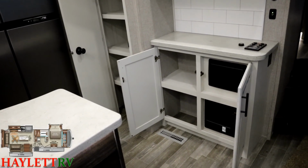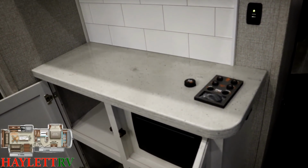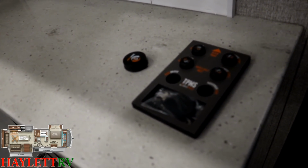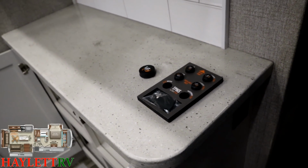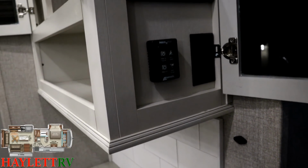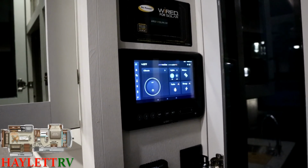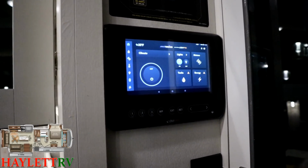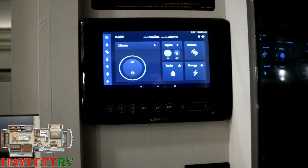Now, over here, you might be wondering, next to this coffee bar, well, on the coffee bar, what is that? The North Point and Pinnacles, with their BM Pro system, come with the tire pressure monitoring system. They come with TPMS, which is very, very cool. All those little control pads that we looked at on the wall talk to this guy right here. And anything you can do on this thing, you can operate off your phone if you're so inclined.